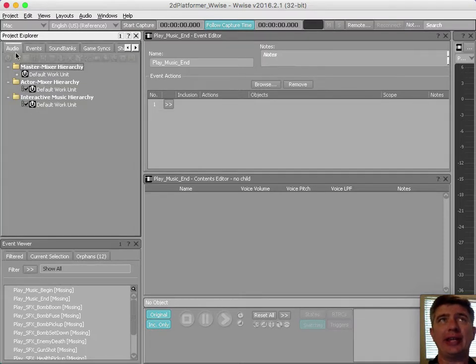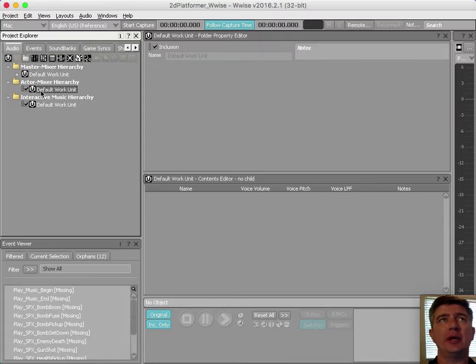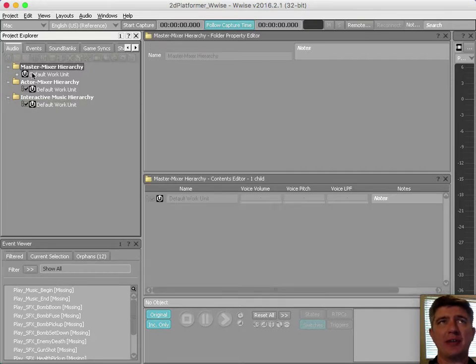We start out in the audio tab here, and we are going to drag our music to this default work unit in the interactive music hierarchy. We have a master mixer hierarchy, we have an actor mixer hierarchy, we have an interactive music hierarchy.